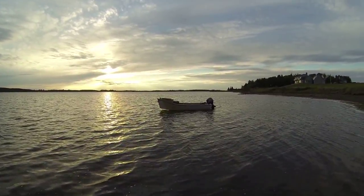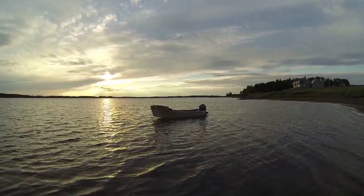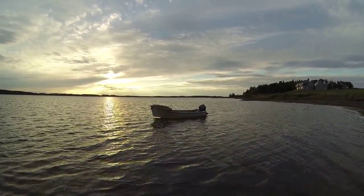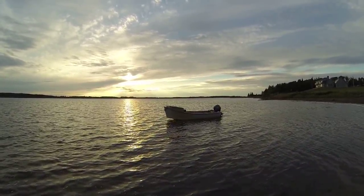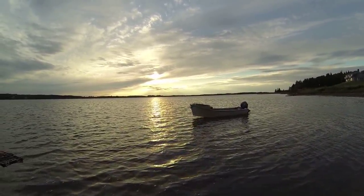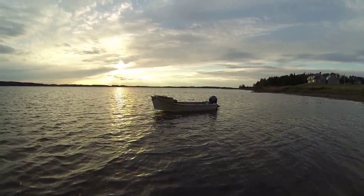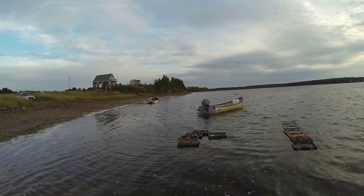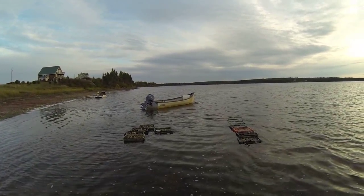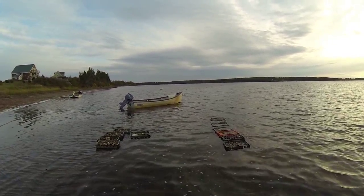So yeah. Anyway, actually there's an eel net. You can't see it, but there's an eel net just up here on the other side of this dory. It's not mine. It's my friends Stan and David Carr from Stanley Bridge. They have a lot of nets set in the bay here. So anyway, I just thought I'd come down and make a little video. I guess we'll call this Oyster Dory Harbour here. That wooden box floating over there, that's one of my eel crates. I'm just trying to get it soaked up.